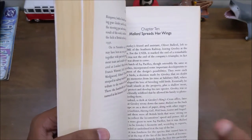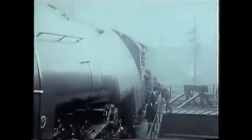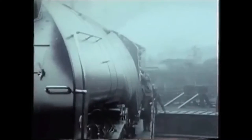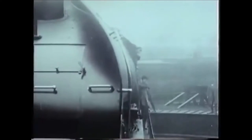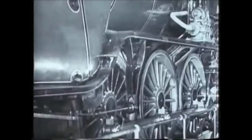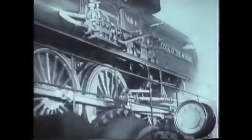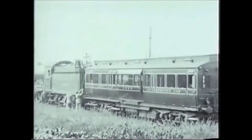This is one of the most important chapters before the final one where the top speed is achieved. It talks about preparations — how to improve the A4 class for a better top speed — how the tests were done, how performance was analyzed, and how various team members were working for that slight advantage. It talks a lot about people's experiences and how Sir Nigel Gresley was pushing them for better efficiency and top speed.